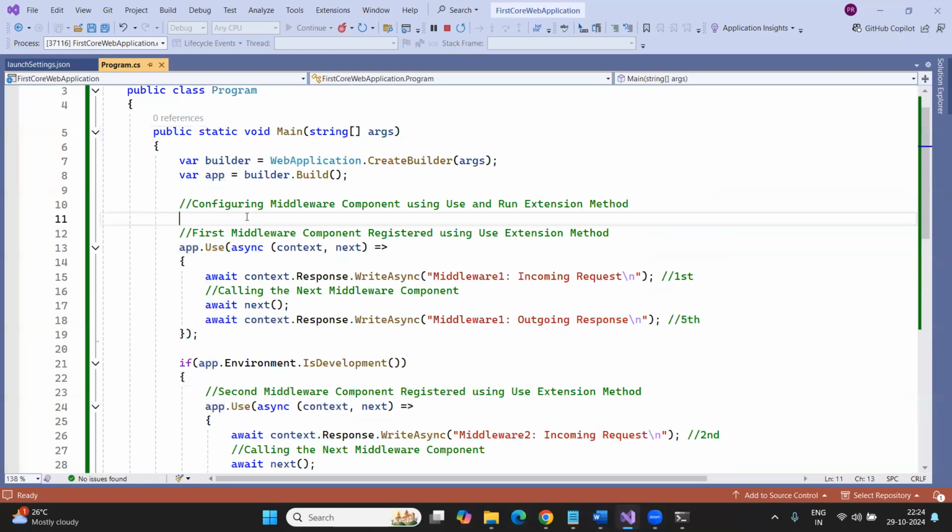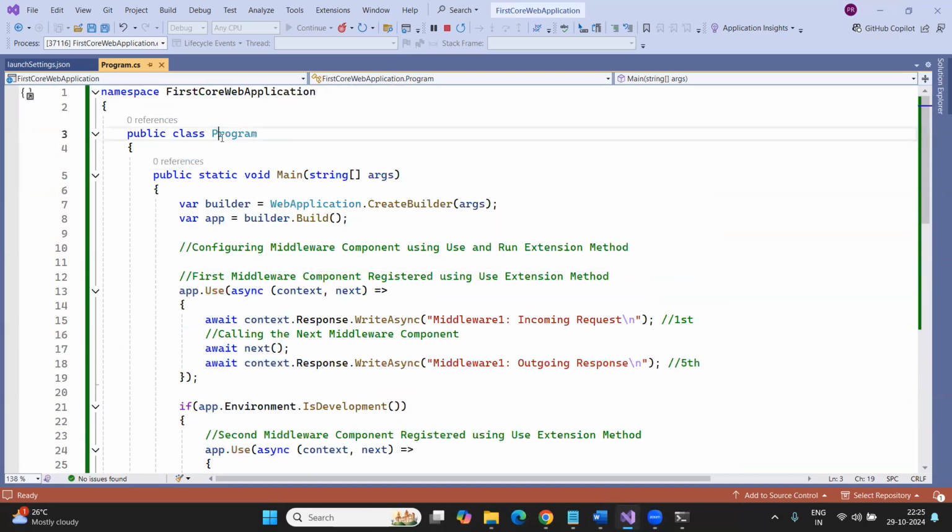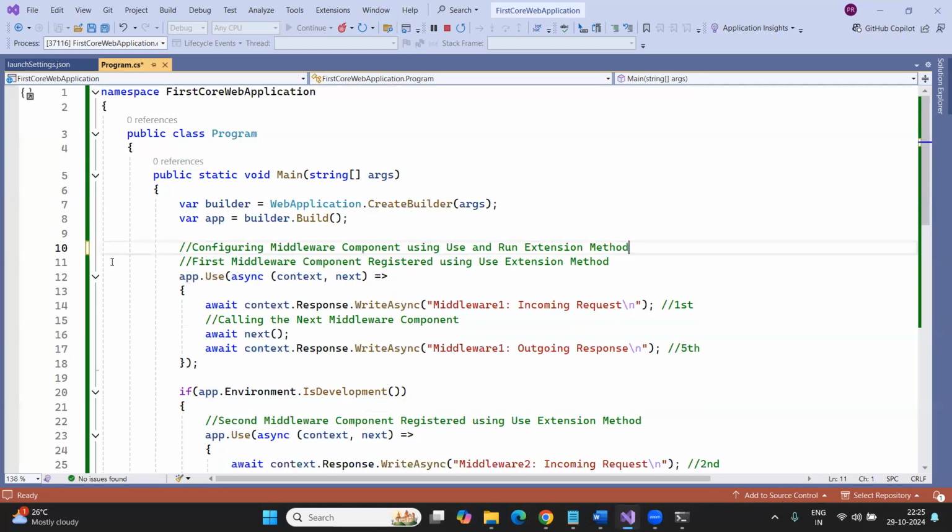Why are you asking this question, I don't know. From day one only, I have explained this thing. There is no startup class. There is no web config file. There is no global data access class file, right? Everything you need to put inside the program class. Why are you asking this question now? I already told this many times. Only the program class is available where whatever configuration you require, you need to do.